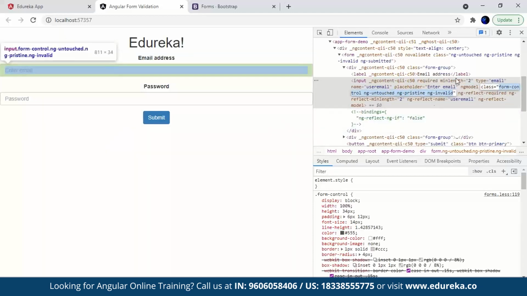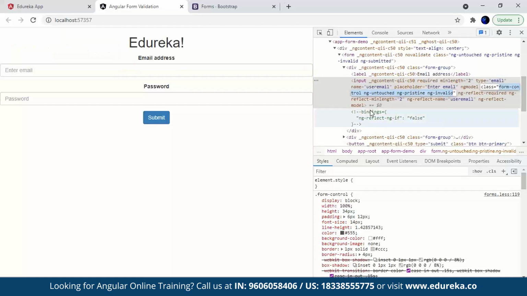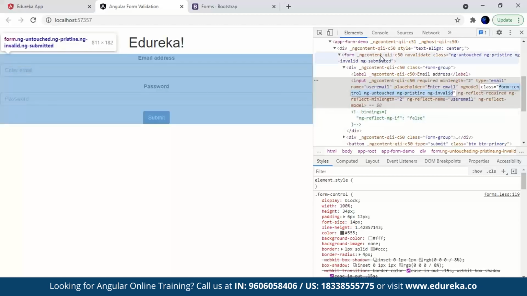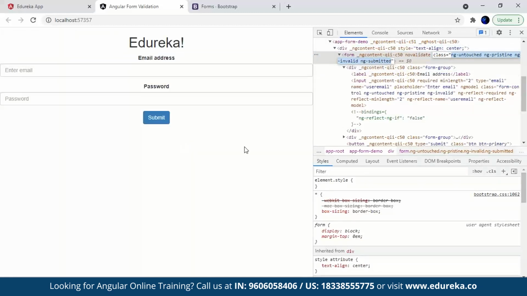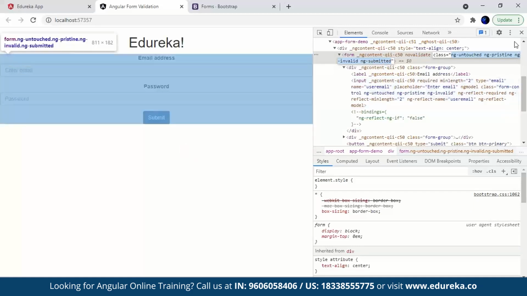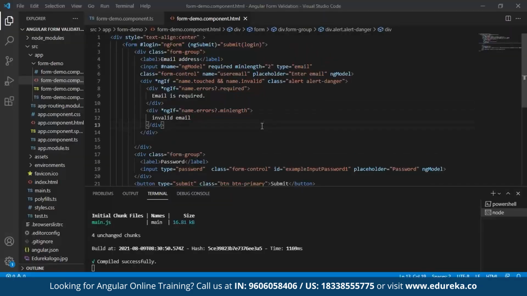Now all this is not being given in your class. You didn't specify it in your class, but by giving ngModel, it will auto-generate everything so that you can make your form workable. Similarly, giving ngForm will instantiate all the ng-submitted, ng-invalid, ng-untouched and pristine. So this will make sure that your form is in the working state. Now with that, we can proceed to our next section.